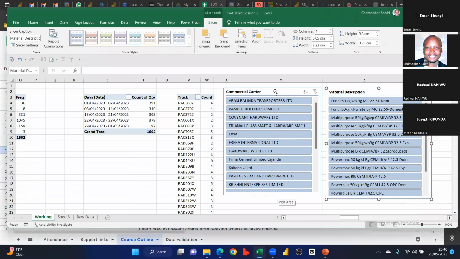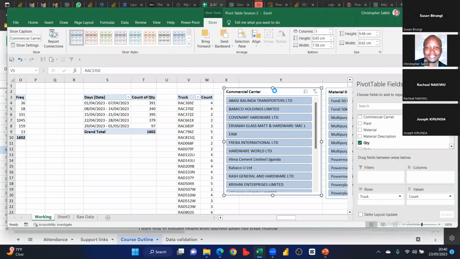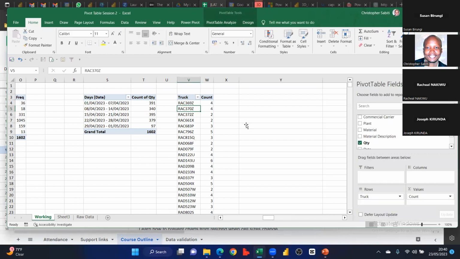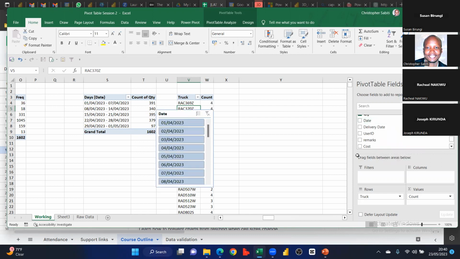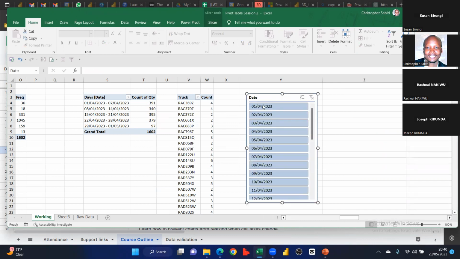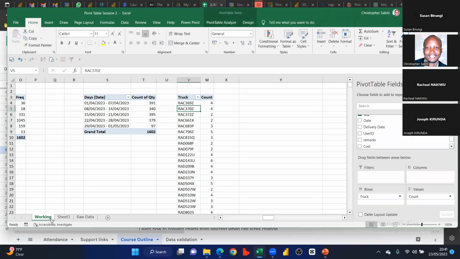Now, that is one way. Now let's cancel. I no longer need these slicers. Now we are going to create a calendar. When I go to date and right click on date, you'll see that date has 2 things. It has a slicer and it has a timeline. If I begin with a slicer, which we have done before, you'll see it is going to give us that. In case you had changed the date to only give you the day, why can't we do it? Let's go to our raw data.